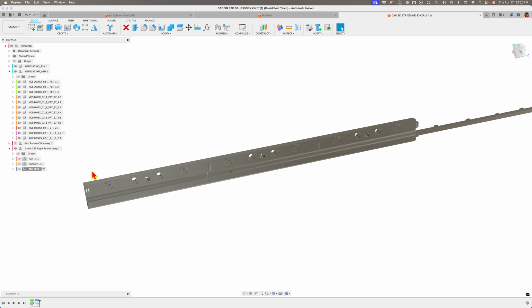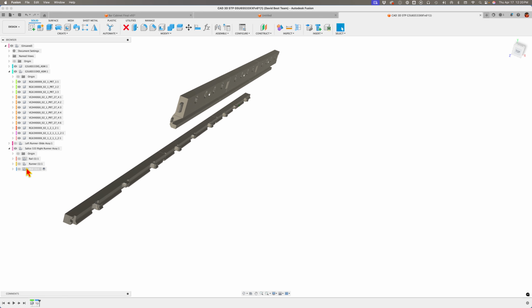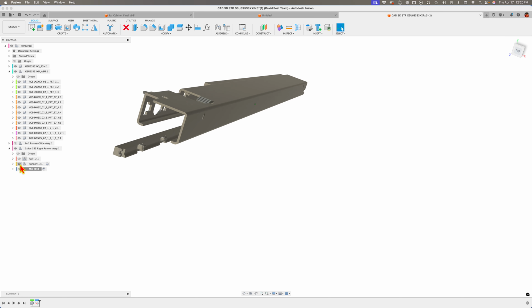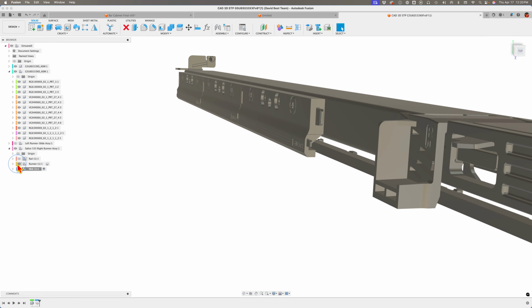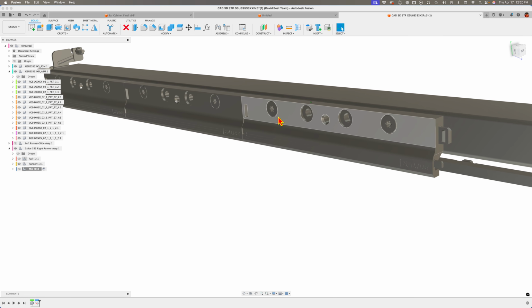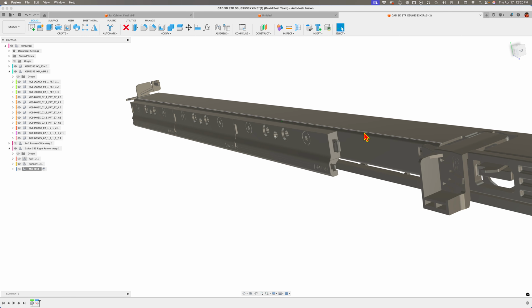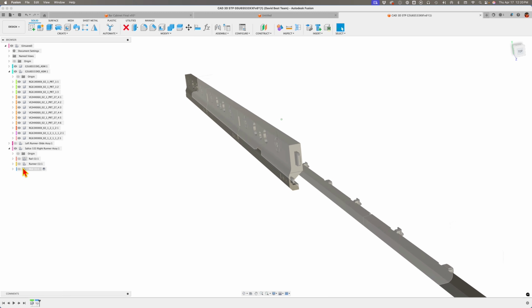Now, what's left here, let's see. Let's turn on the runner. Okay, so these components here, there's a bunch of screws and stuff. Those are attached to the runner as well. So let's turn off the runner and see what's here.